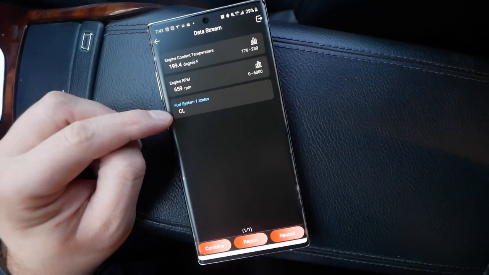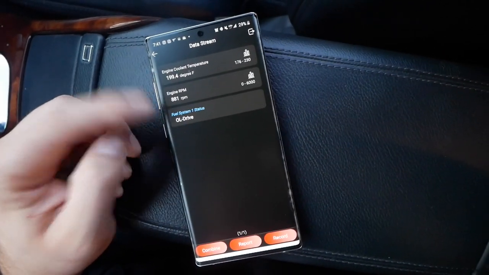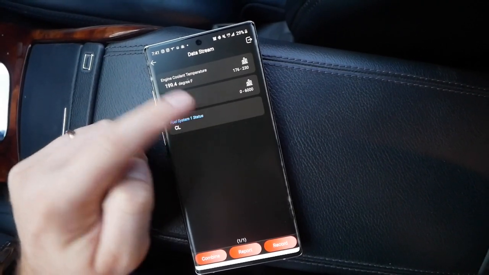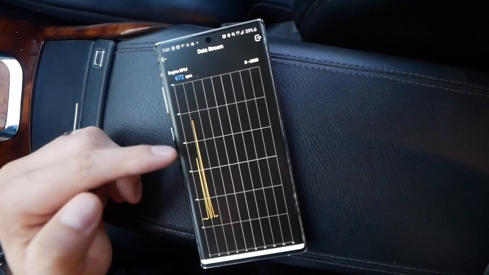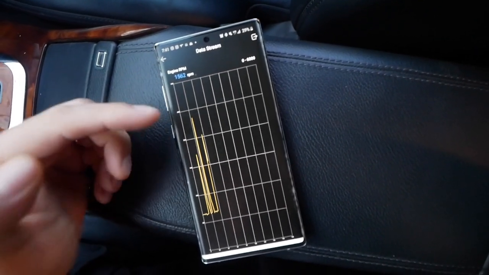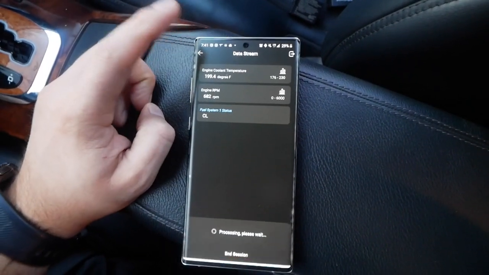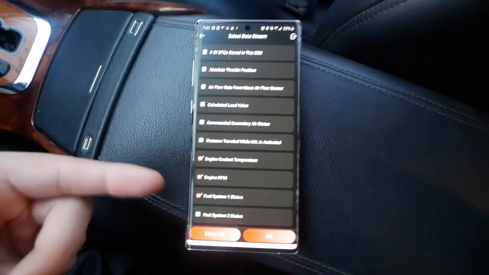Fuel system, closed, open, and drive. Well, these are some interesting things. We can press for more information, I guess. Here is the RPM chart. And if I press, I can see that it goes up and down. This is interesting information. Now, the main part is this little scanner.